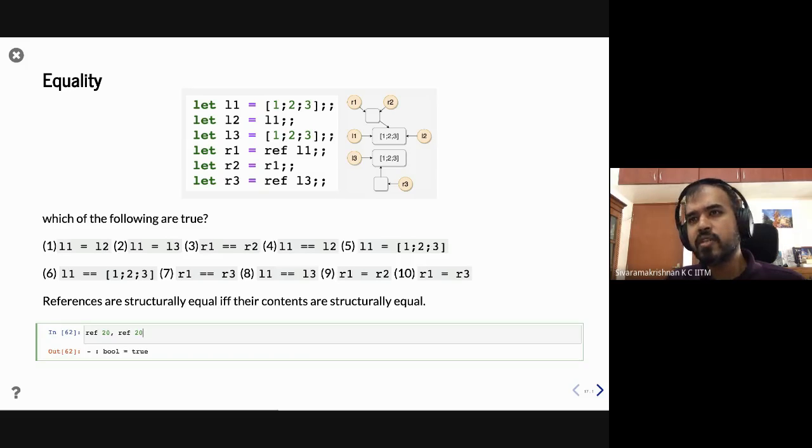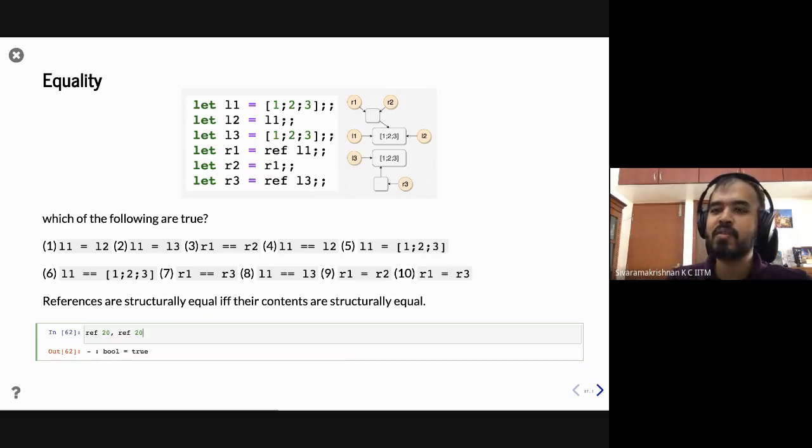Okay, so is L2 an alias for L1? Yes, L2 is an alias for L1. But I did not introduce aliases earlier in this lecture because if I told you those are aliases, I would have to tell you about the heap. Without introducing references, heap is not interesting. Actually, that's the beauty.